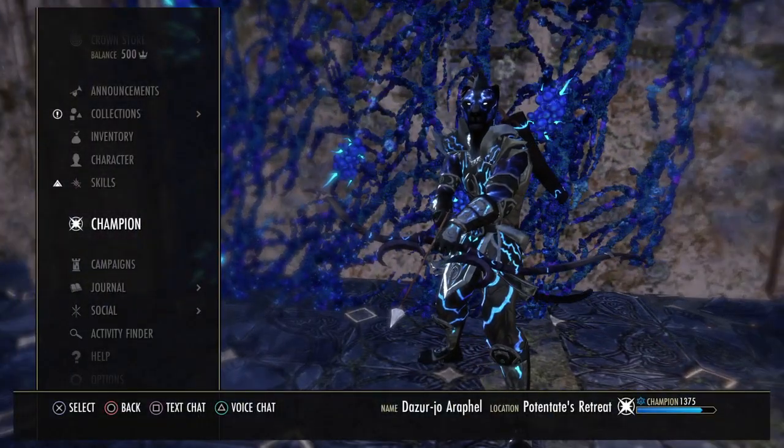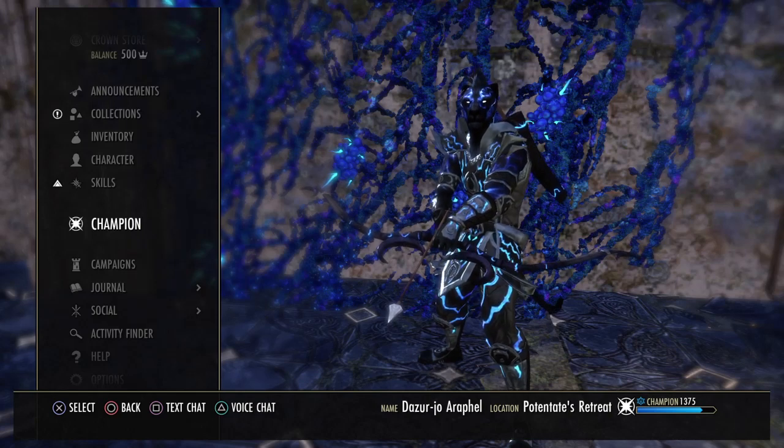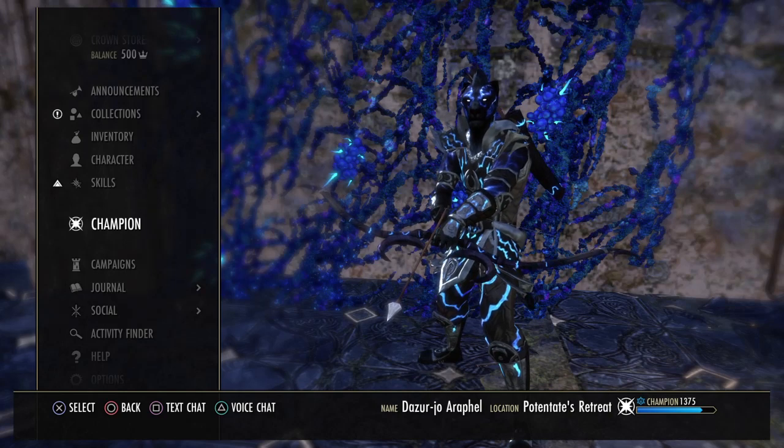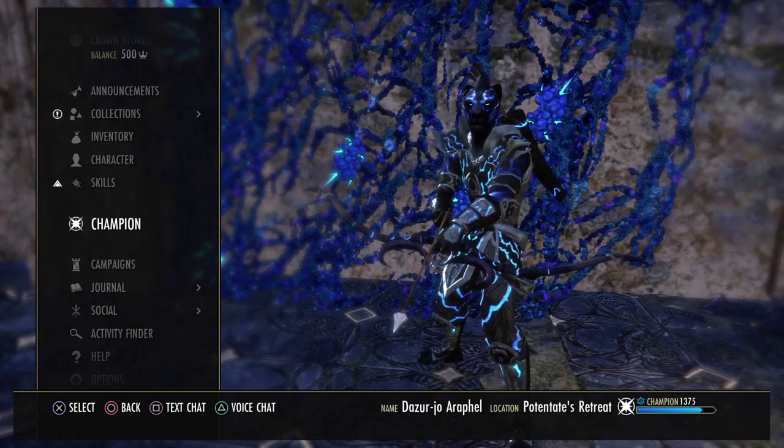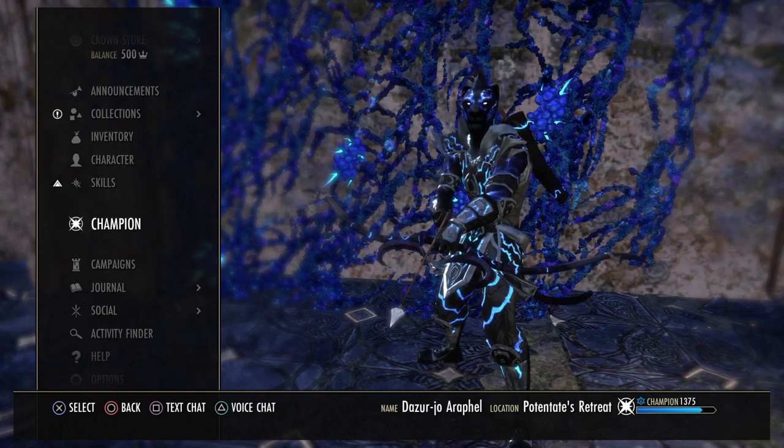Welcome back, everybody. Today we're looking at Stamina Nightblades for Flames of Ambition. This video might be a little longer, but I'll try to make it as short as possible without leaving out any important details, because we're going to be talking about two builds. First the bow option, and then second the dual wield bow option as well. And then I'll also give you a tip for dual wield in the end.